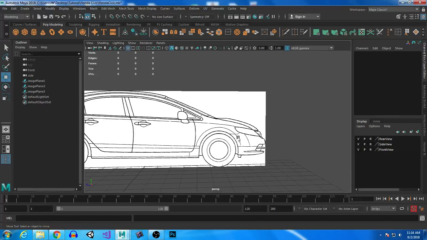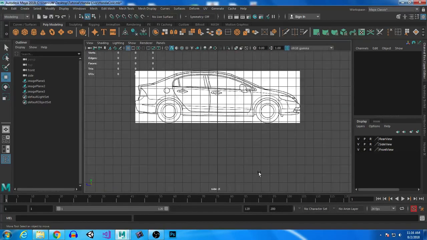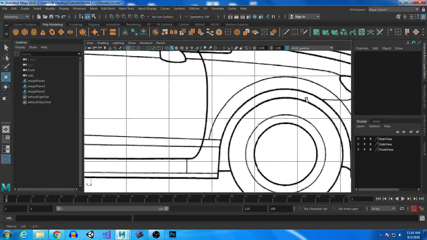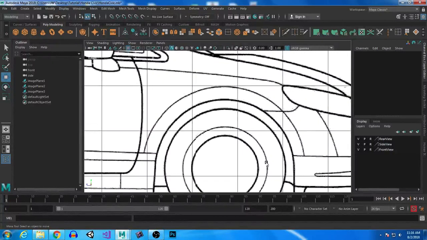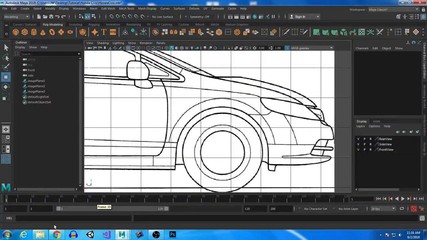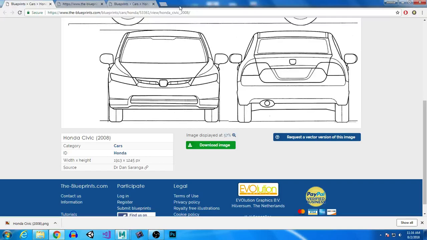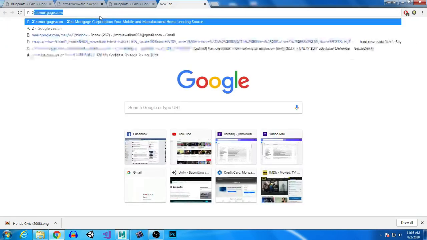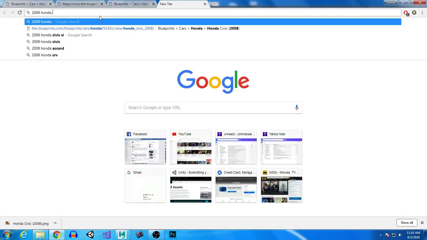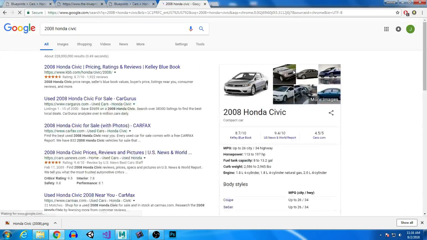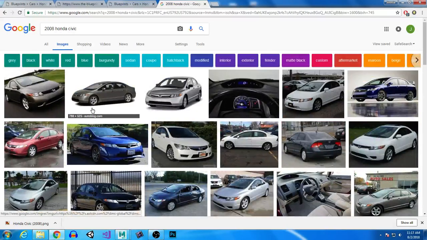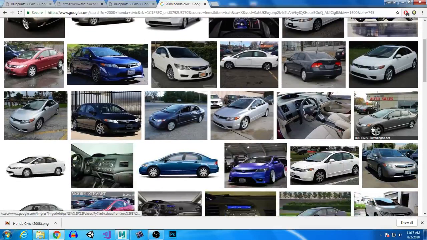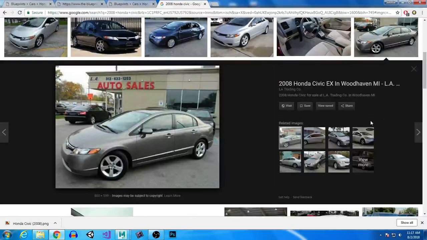So I think that's what I'm going to start with. I'm going to start with the same thing I always start with, which will be the fender. And the nice thing I like about this one is it actually has a lot of curves. The thing I don't like about it is it's kind of hard to tell what goes where. So we're going to open this up, and we're going to type in, let's see, what year was this? 2008. Okay. 2008 Honda Civic. So what we're going to do is go into Images, and we need to find one of the front fender that has a good view to it. That's all we really need. That one looks like it has a decent view.